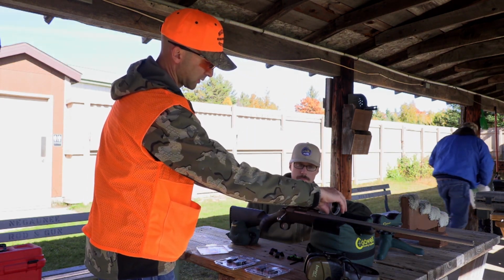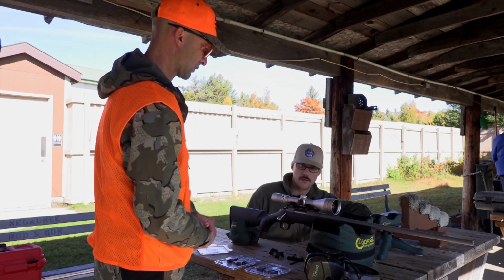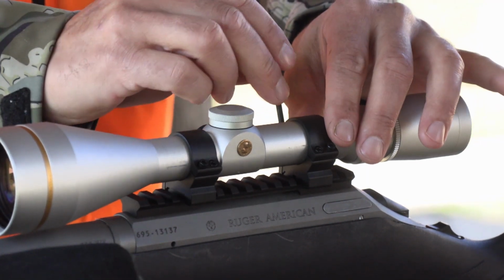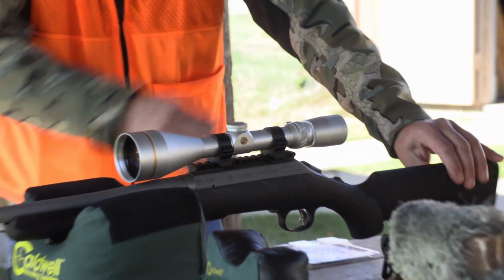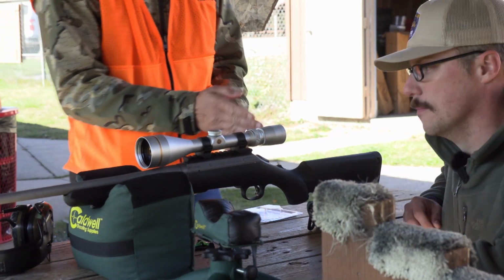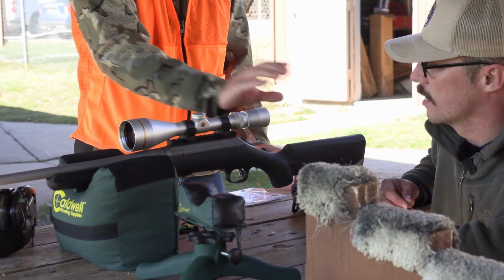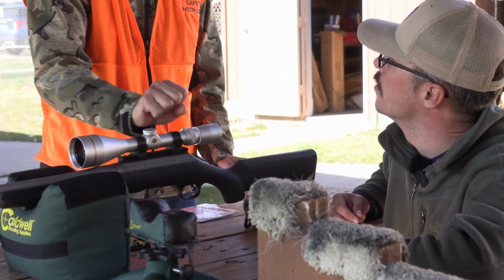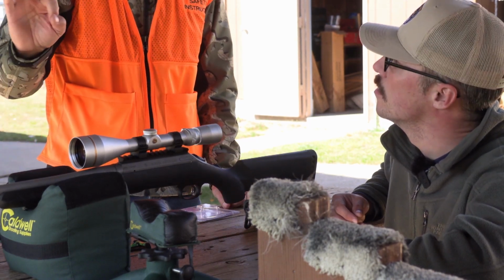But right now, for demonstration purposes, we're just looking at the approximate eye relief that we'd want on the scope. So generally, we've got it somewhat just finger tight right now, again, for demonstration purposes. Cody, if you'd like to get in there. And right now, we're going to check the eye relief. And again, the eye relief is the relationship between the scope, how close it is to your eye. When we get into a shooting position, we want to be able to look through the scope and actually see the whole field of view, opposed to just a small circle.